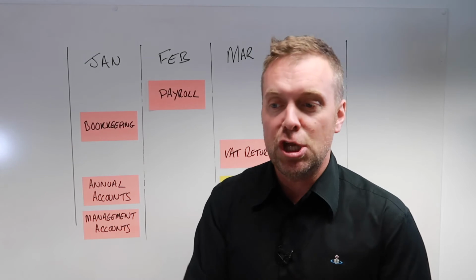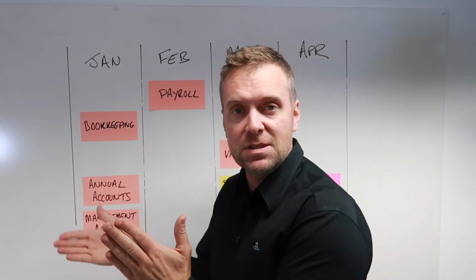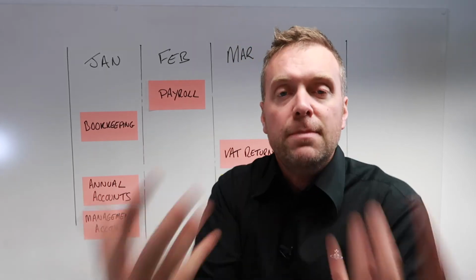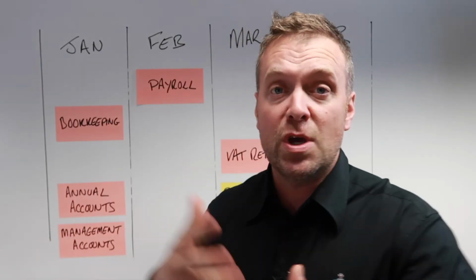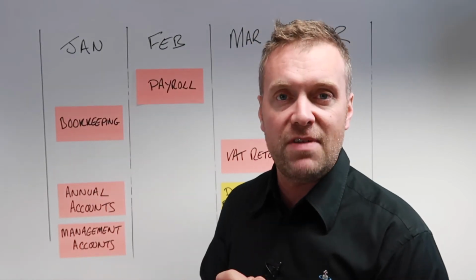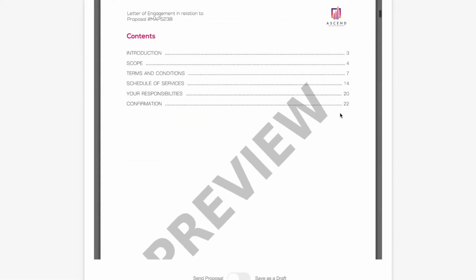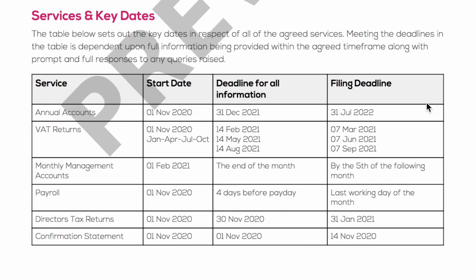You might have a service that you provide, and if they don't hit that deadline for information, there could be penalties for that client. But if you've not communicated that to the client, how can you expect them to understand it and what their responsibility is in the fulfillment of that service? If there's any tweaks that need to be made to those dates, they can be created on the fly, and the instant you've agreed those, they are there live in the engagement letter that they can sign on the spot and send out to them.